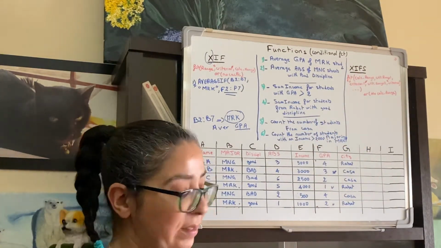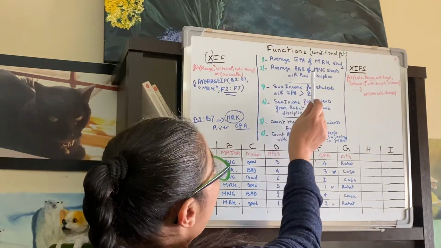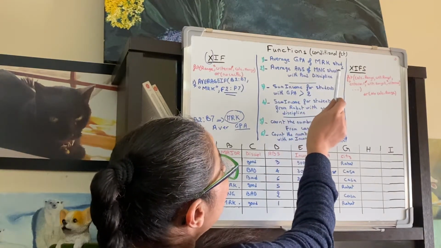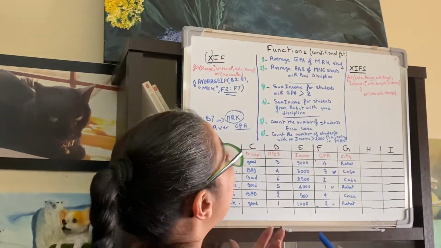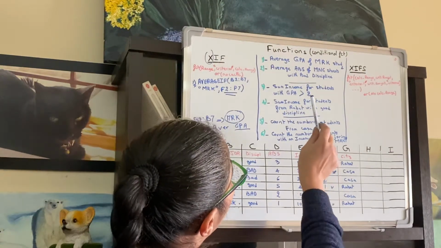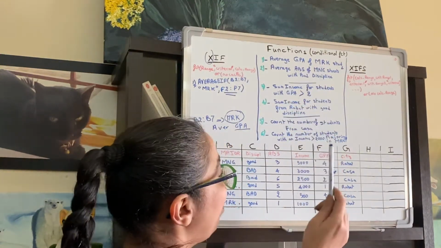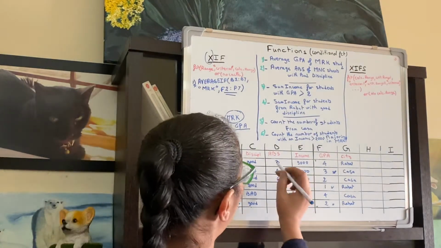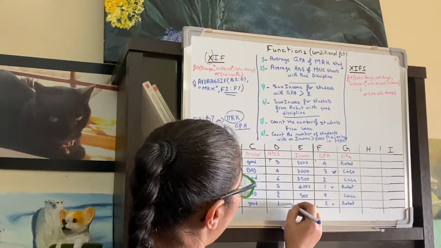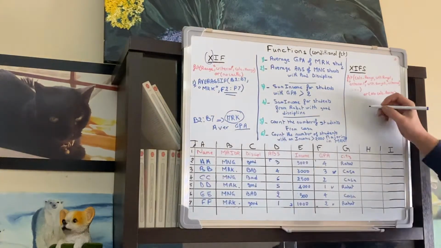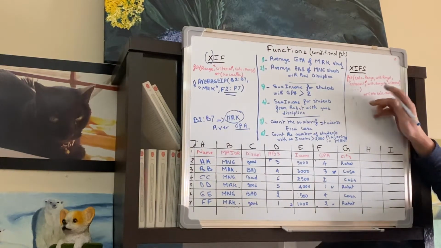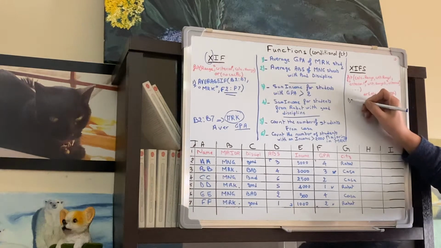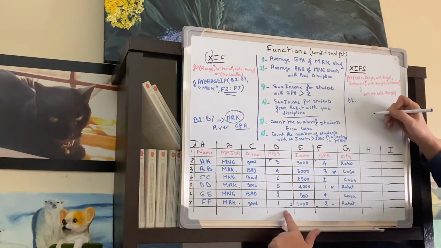So let's look at this example here. I'm calculating the average absences for management students with bad discipline. Okay, so what am I calculating first? I'm calculating the average absence. So the first thing I'm gonna do is tell the computer what to calculate, okay? What am I calculating? So absences, that would be from D2, I hope you see. So it's from D2 to D7.